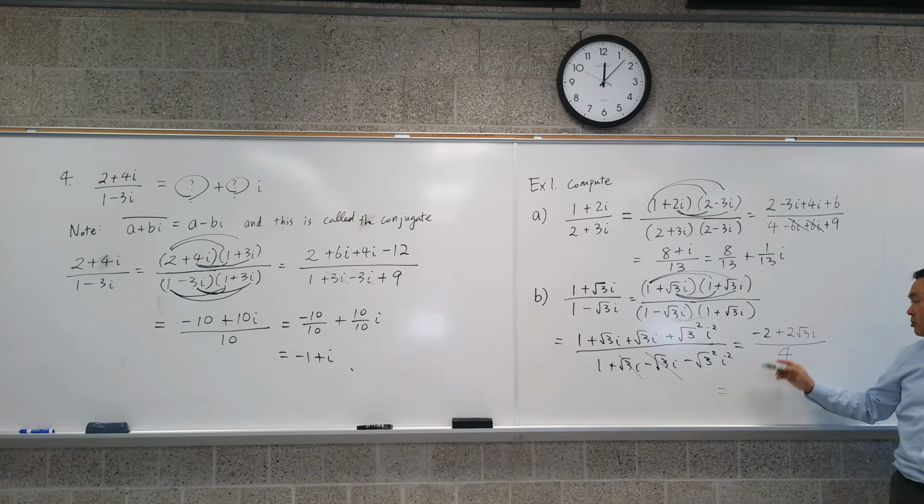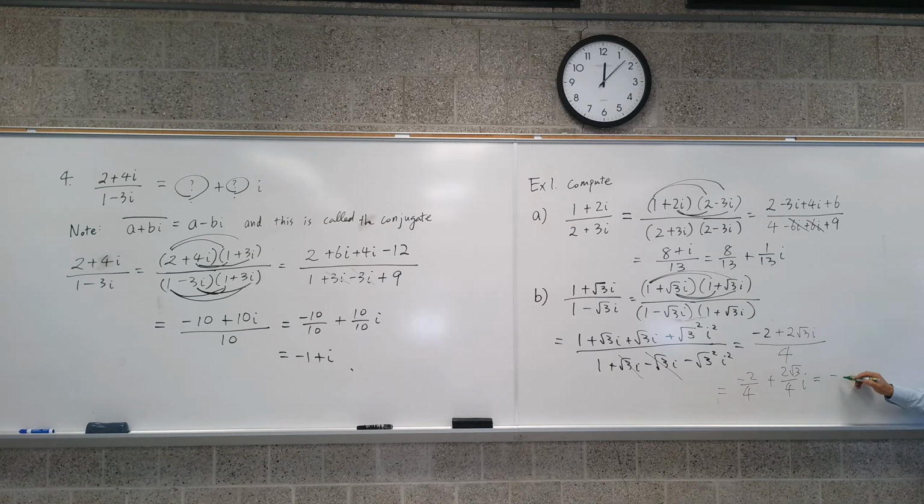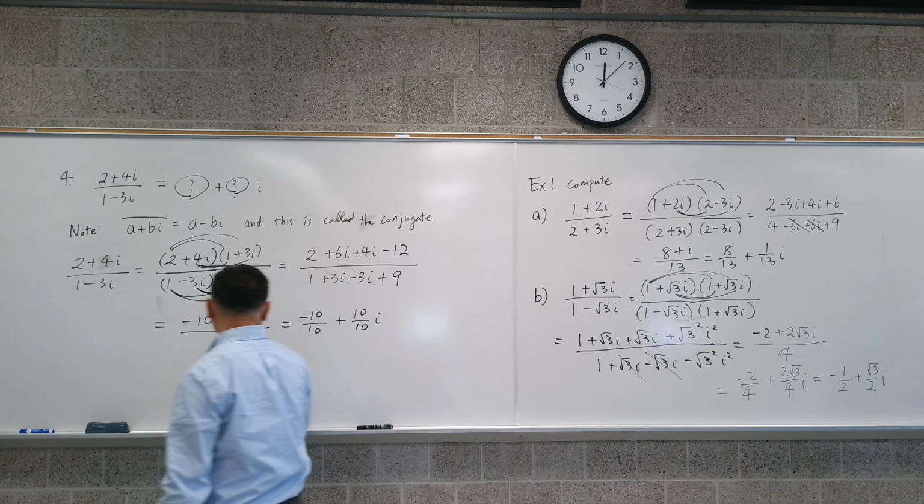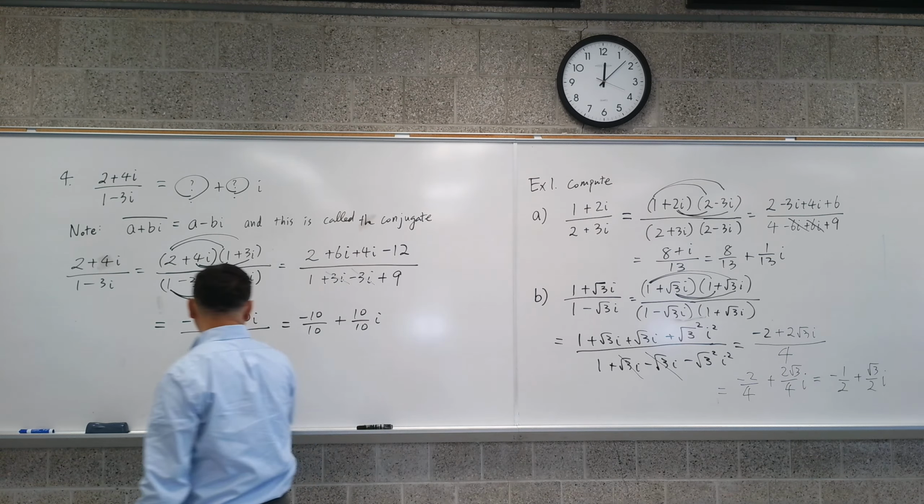And in the same manner, you have to split this again. You get negative 2 over 4 plus 2 radical 3 over 4 i. And you should still simplify further. See, 2 and 4 can be reduced, right? How does that reduce? 1 over 2, negative 1 over 2. Same thing here, so it's plus square root of 3 over 2 i. That's what happens. So hopefully that was enough exercise to work with division. And along the way, we also practiced doing multiplication, so it wasn't that bad.